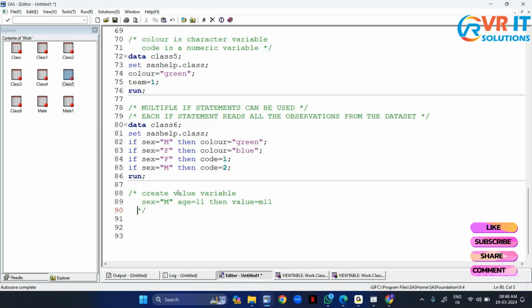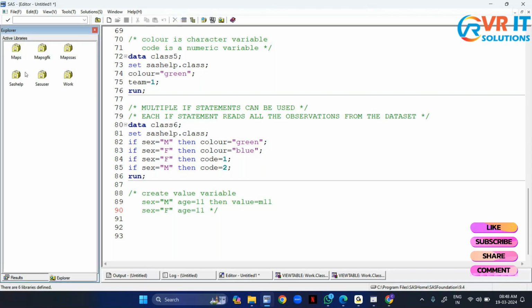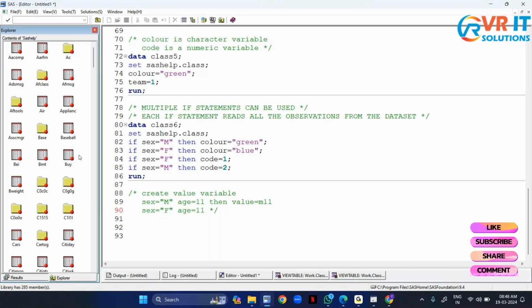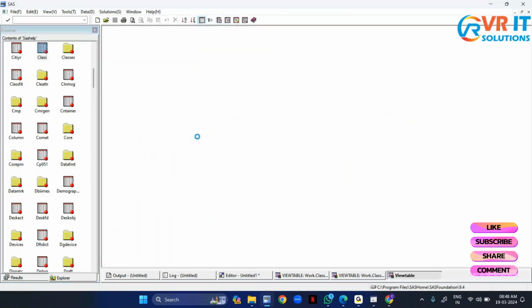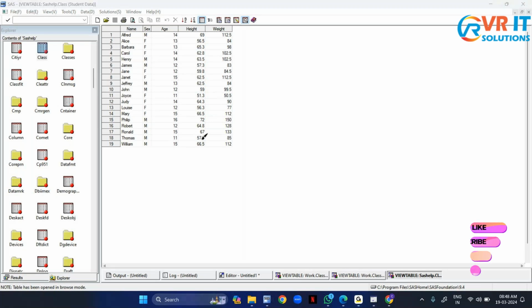Similarly, if sex equals to female and age equals to 11, I want F11. So basically, I want to create a variable called value: if sex is male and age is 11, the value should be M11, and if sex is female and age is 11, the value should be F11. So this is the condition. So how can we do that?